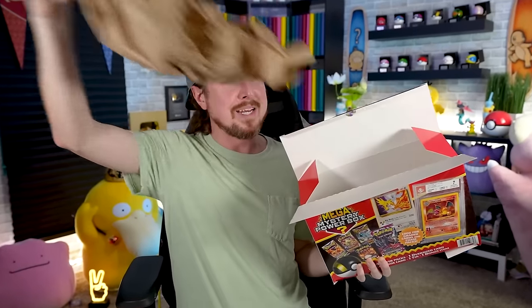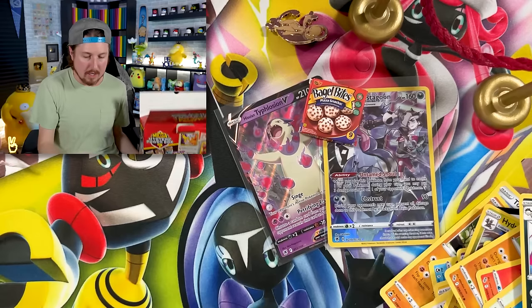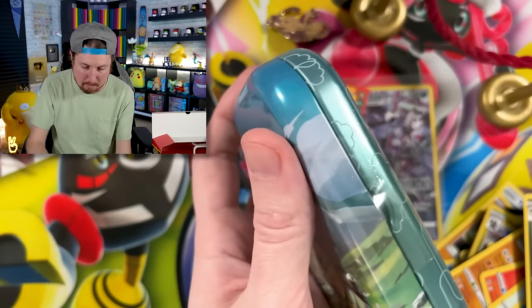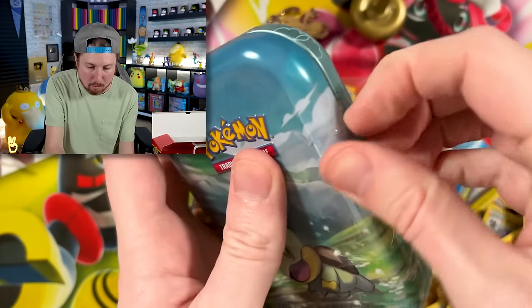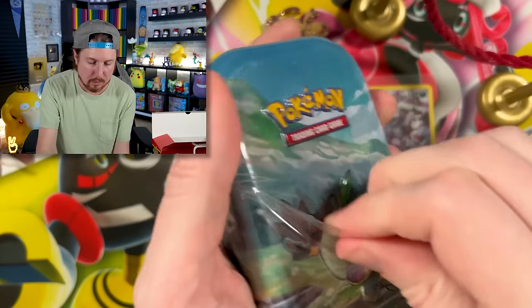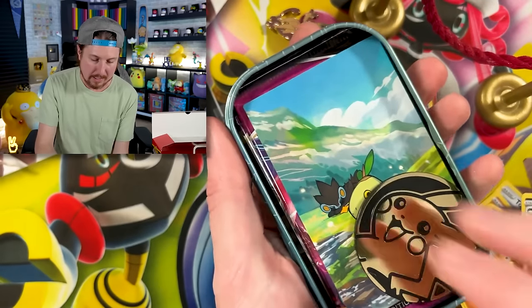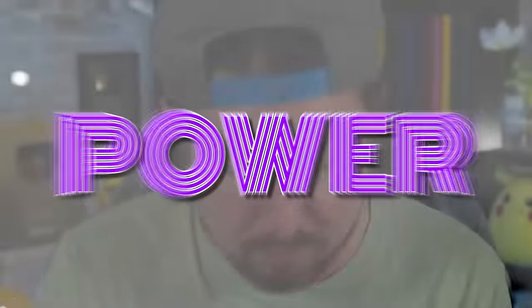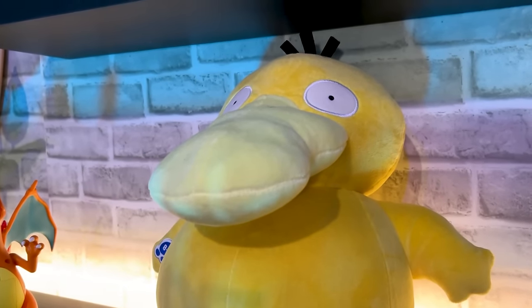We might have more brown paper. We do. We do, Breaking Family, and Minitin going to another Turtwig. I'm not looking in the box over there, so I want to be surprised along with all of you whenever we pull something out of our Pokemon Mystery Box opening. Excuse me, our Pokemon Mega Mystery Box opening. Pokemon Mega Mystery Power Box opening. I forgot power. That's very important. I corrected myself. I put power in there. Yeah, I know.